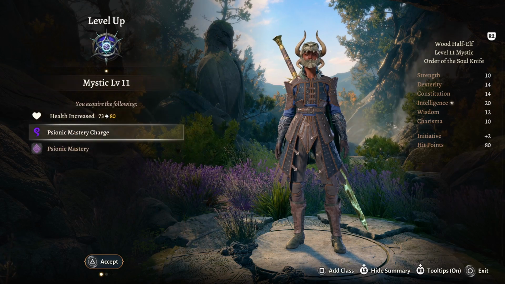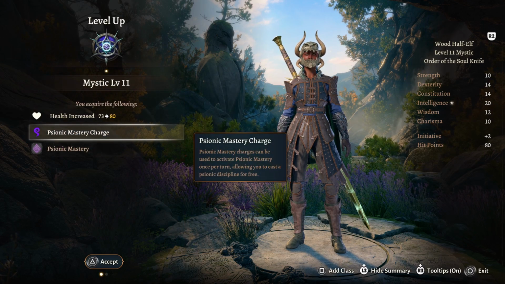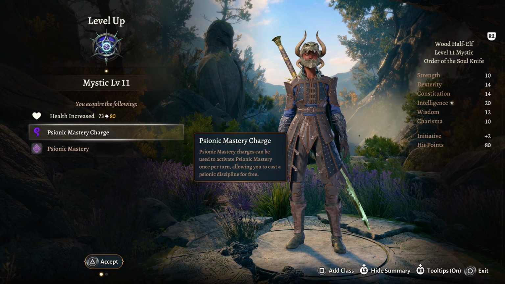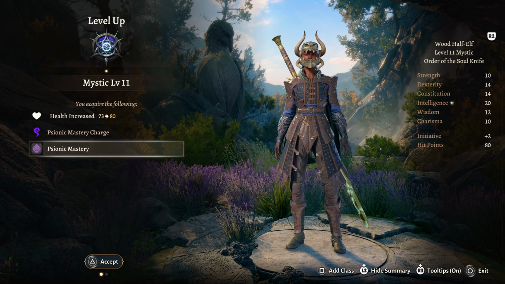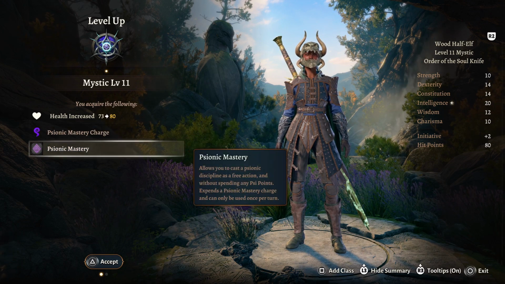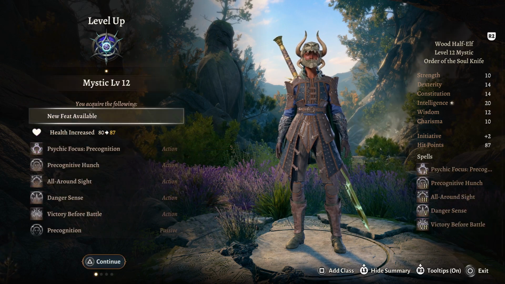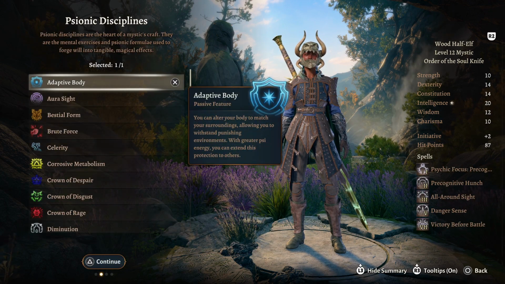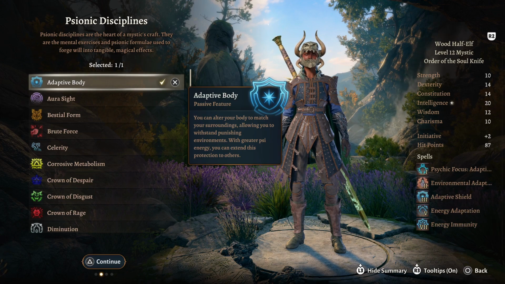Mystic level 11, again, Sonic Mastery Charge. Sonic Mastery Charges can be used to activate Sonic Mastery once per turn, allowing you to cast a Sonic Discipline for free, as well as the Sonic Mastery, as you see there. And then finally, level 12, we get our feat, as well as more passives to choose from. For this one, I would personally take Adaptive Body.